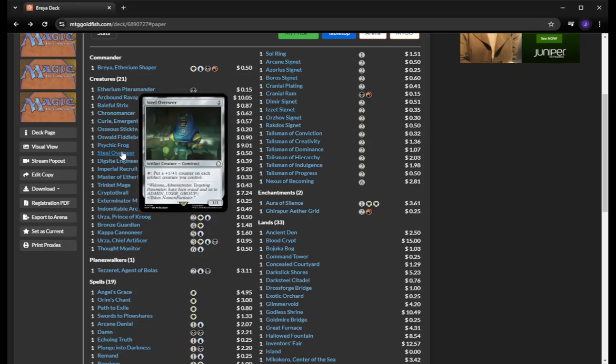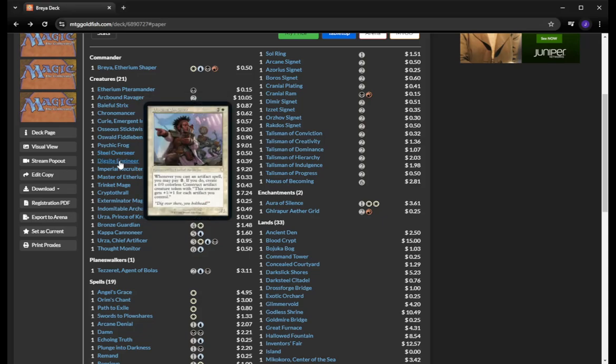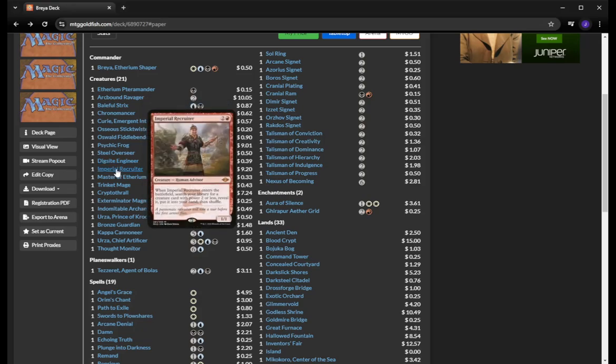Steel Overseer, 2 mana 1/1. You can tap it to put a +1/+1 counter on each of your artifact creatures. You make a lot of tokens, and most of our creatures are artifacts, so this just helps the entire board for the most part. Dockside Engineer, 3 mana 3/3. Whenever we cast an artifact spell, we can pay 2, and if we do, we make a Construct. Constructs are just generally good. We run a lot of artifacts, so they're usually pretty big.